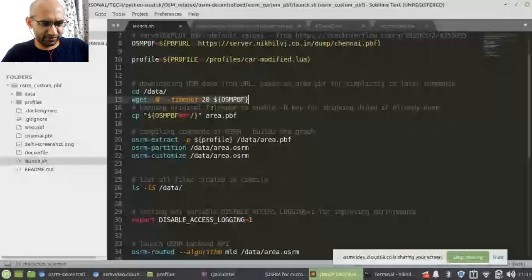So the question is, can we optimize routes on the basis of time taken for travel? Like show me the route which takes less than 20 minutes, excluding the traffic, something like that.